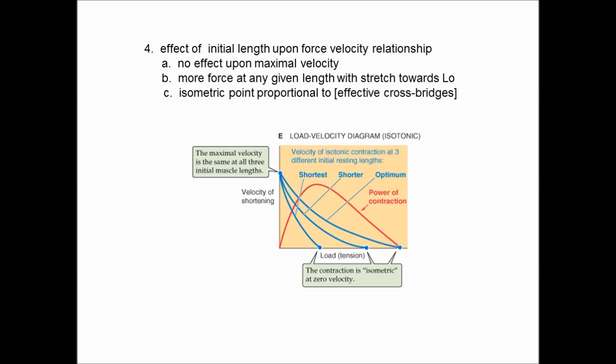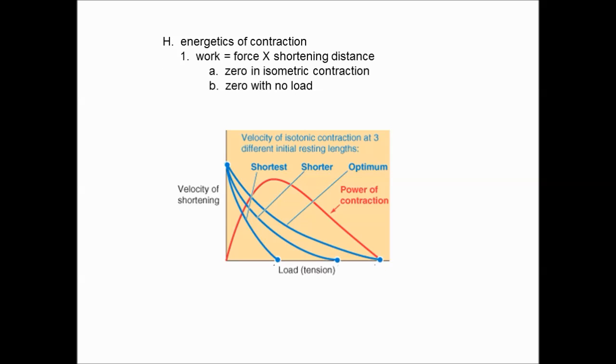And finally, as far as the red line, it's often referred to as the work a muscle produces, or the power. Terms in physiology are often used the same. And it's a pretty interesting phenomenon. In other words, do we produce the most work at the fastest velocity, or when we lift the heaviest load? You can think of it that way. Well, it turns out that it's a factor of both.